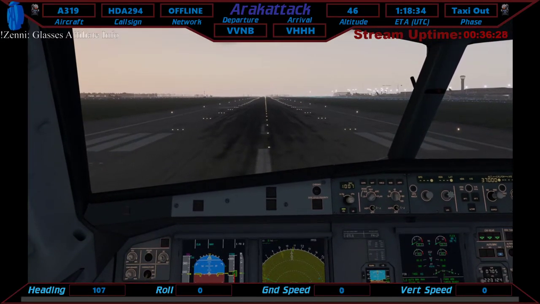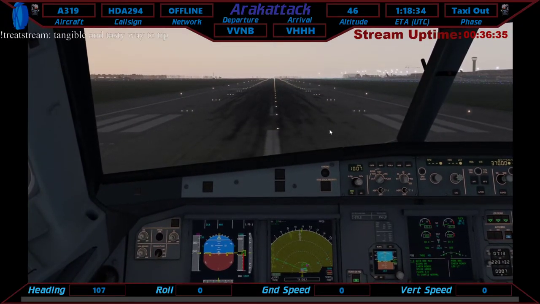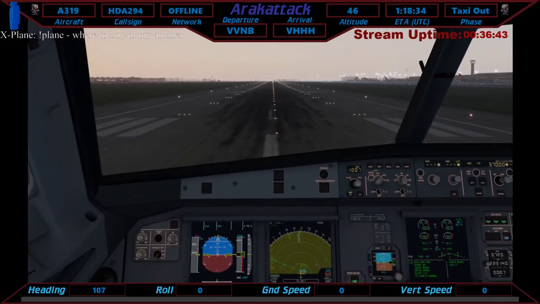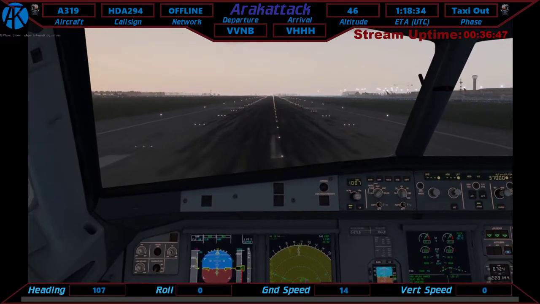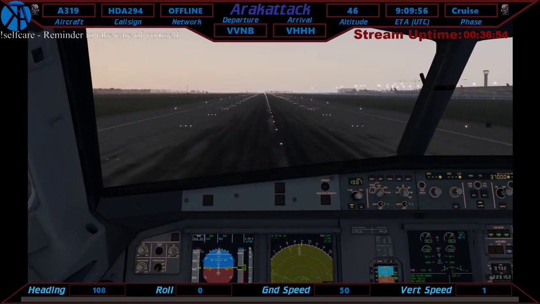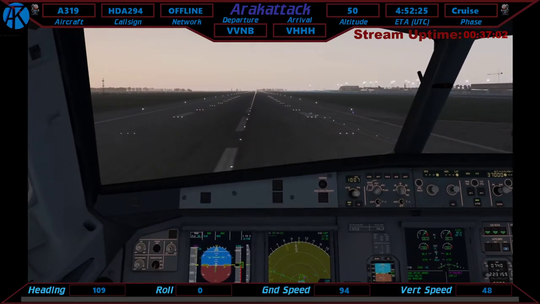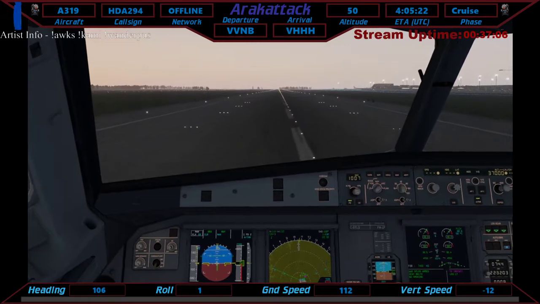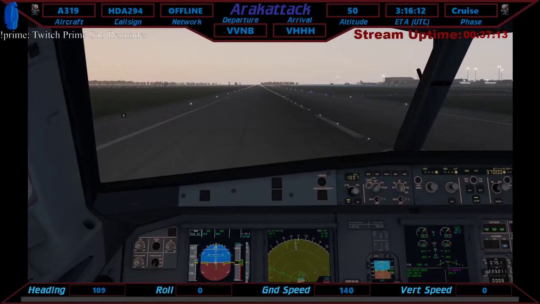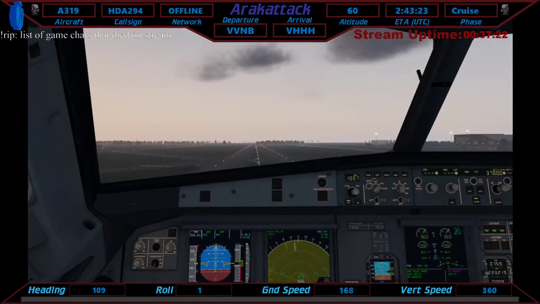All right, let's get her stopped here on the runway. All right, chrono start, engines to 50%. Stabilized and release, flex set, nose wheel down. We hit 80 knots, gradually release to 100. V1, rotate. Positive rate, gear up.